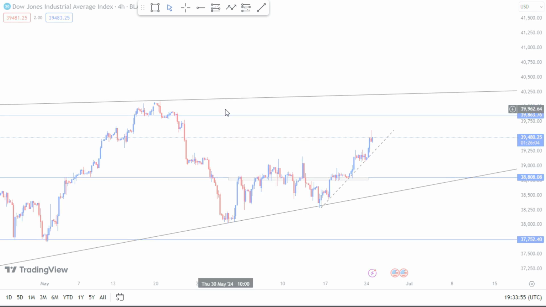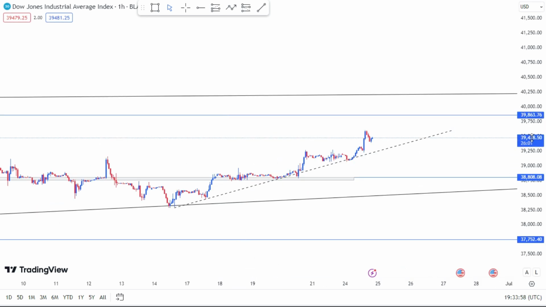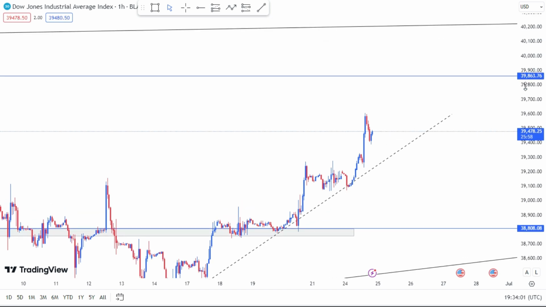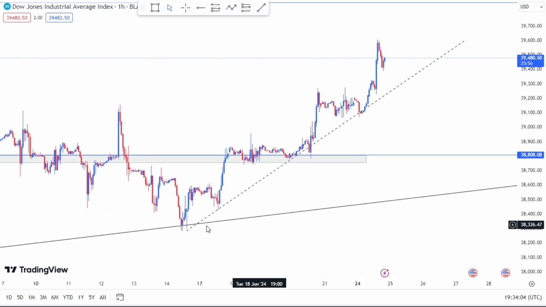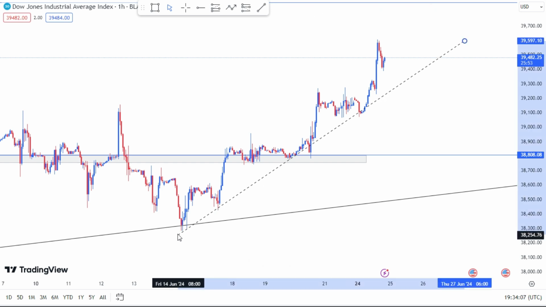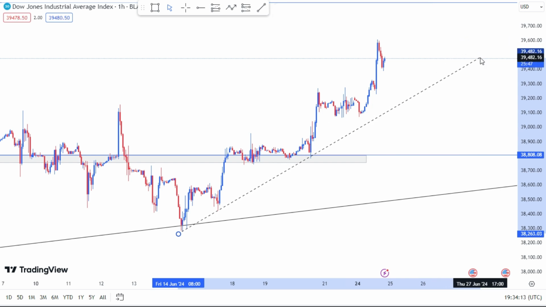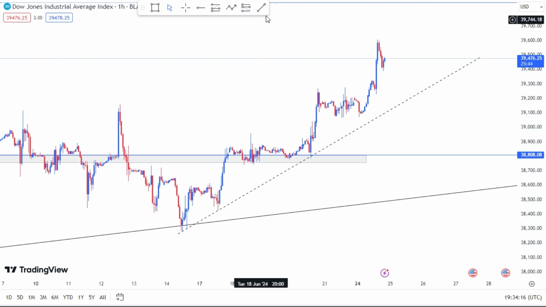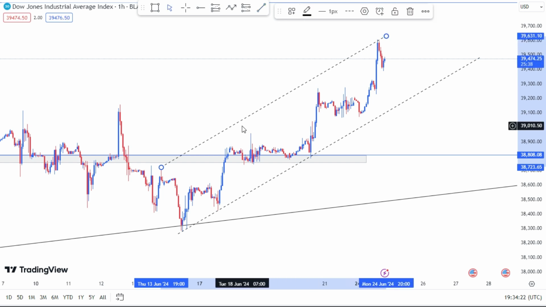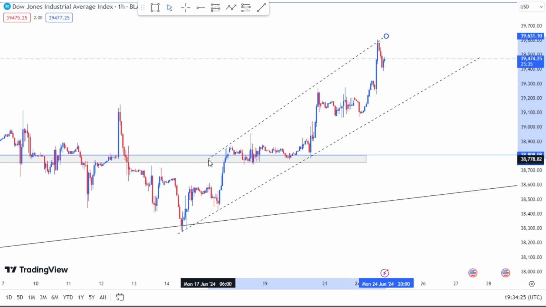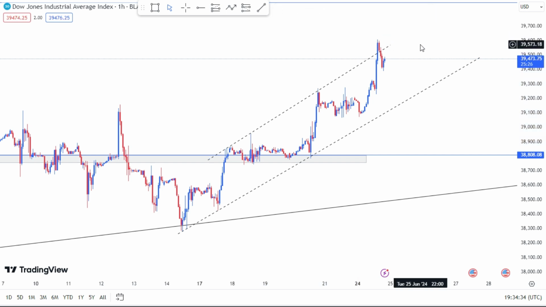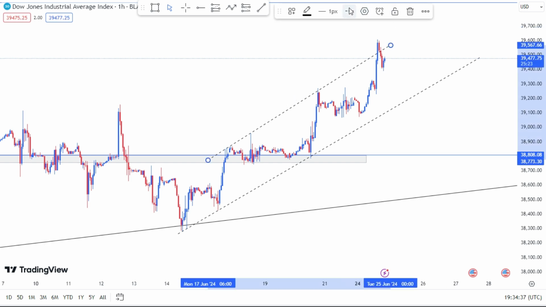But let us move down to the 1 hour time frame and see the reason for the rejection that we are seeing on the market. Okay, so basically, this is the first thing that we have. This is how the market has been moving on this side over here. And let us cater for the upper side as well. Let me start from here, actually, for more accurate directions because of this point over here. So I'm going to start our trend line over here. If you pay attention, let me just use the lines here so you can see it very well.